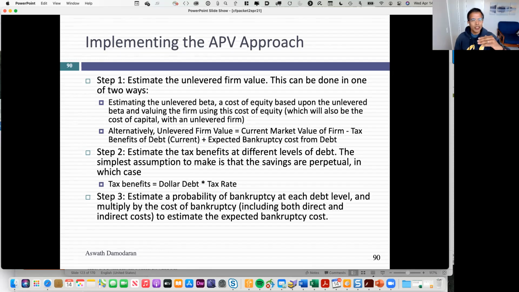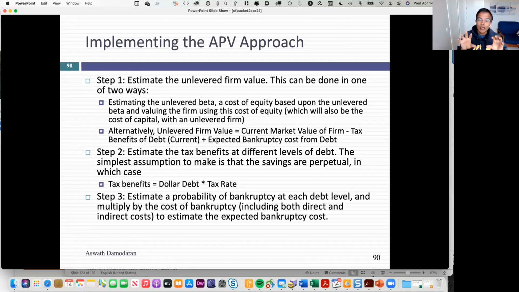You could start with the existing market value that you have for your company, market cap plus debt. Remember, you added up the values, you came up with the total enterprise value. And then ask yourself, if I had no debt, what will happen to that enterprise value? You'll have to take out the tax benefits of debt because you will no longer have the debt, and you will add back the bankruptcy cost because you won't have those costs. So in other words, you're backing out from the firm value what the unlevered value of the firm would be. I know it sounds incredibly abstract, but I'll try that at Disney.